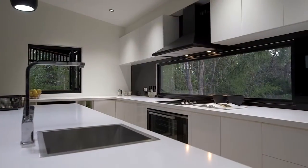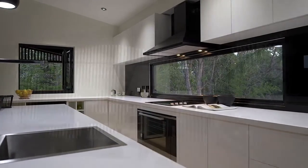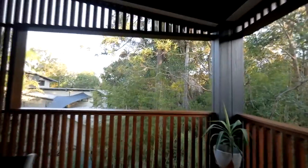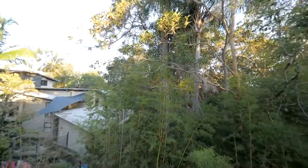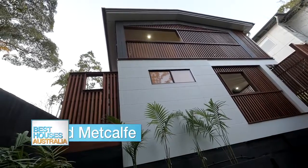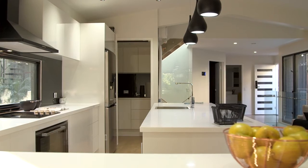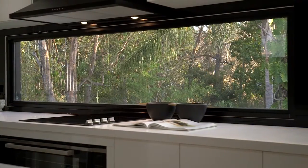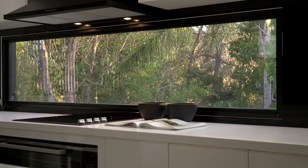And it really helps to bring in that Queensland style of living as well, because you can actually use this deck all year round. I see a lot of these sort of houses these days because everyone's going to narrow blocks. For example, this house with the amount of bedrooms and bathrooms it's got, trying to fit it all onto especially a sloping block with very narrow frontages. People are trying to get as much as they can on the block of land, and so you end up with unusual designs like this.